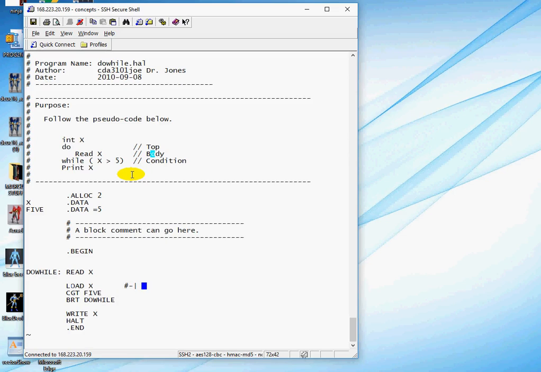Here we're trying to say is x greater than 5. That's what we're trying to say. And if it's true, we branch back to the do while, and this is the end of the loop. We fall through right here. Okay?